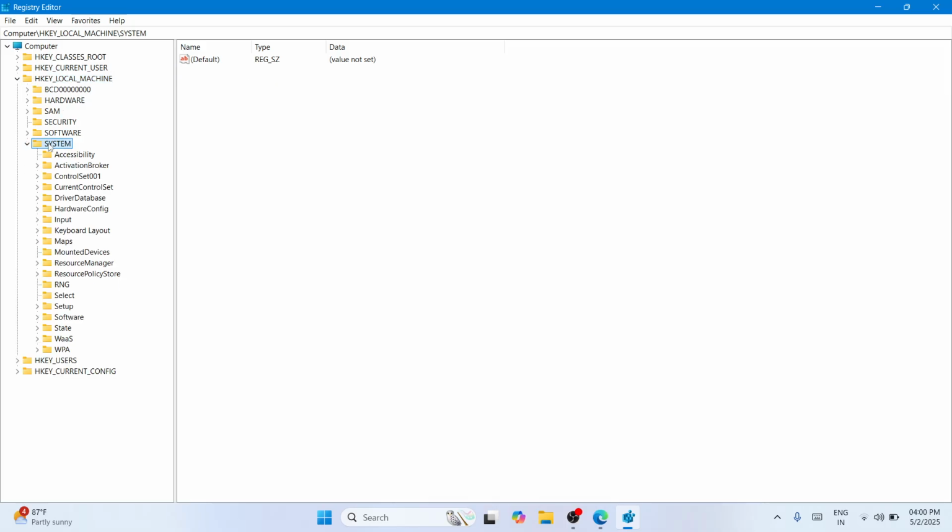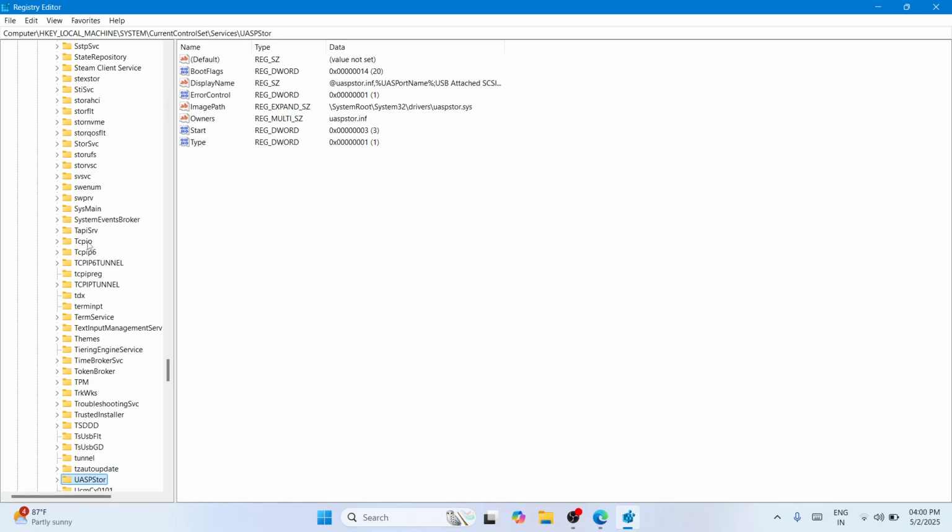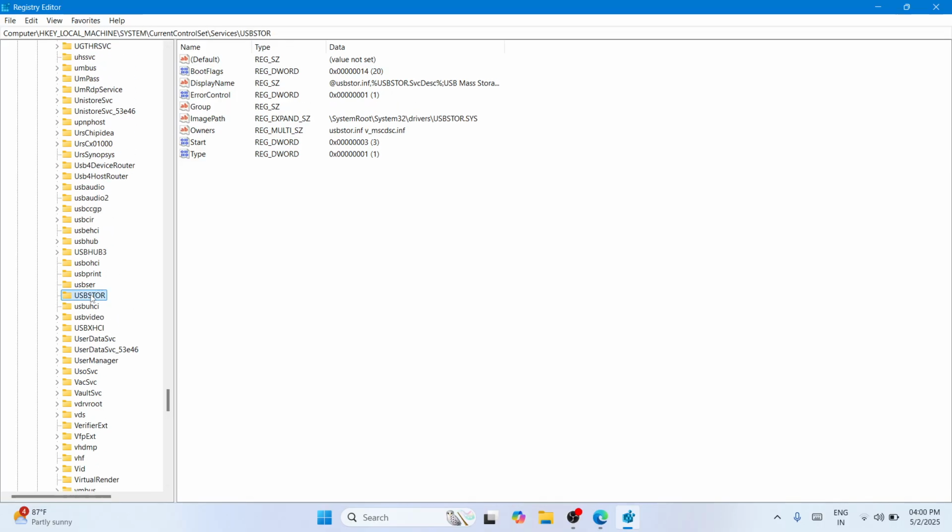So here you need to locate HKEY_LOCAL_MACHINE, double tap to it, and proceed to the System, double tap. And under the System, you need to locate CurrentControlSet and go with the Services. So double tap to it, and here at the Services, type U on the keyboard so that you would be redirected to the keys starting with letter U. Here you need to locate USBSTOR and locate to the center where you can see the Start.